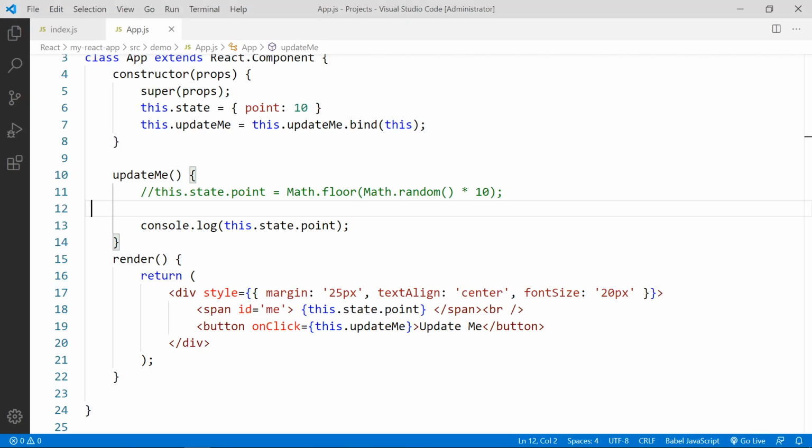Now let's go back and update this with a random number, right? So usually we do that. Then you can change it. Now, when you update the state and you want to change the data from 10 to a random number like this, I mentioned that you don't want to do it this way. So usually you do it the other way. So let's just say I do it this way, okay?